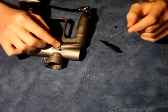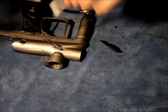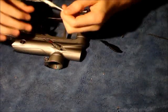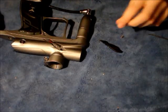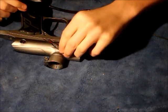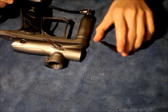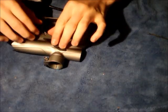Then you can go ahead and clean with a Q-tip. There's no real paint on the eye itself, but in the detent hole there was. So just a little tiny bit of swabbing will do. Put our spring back in, and we can drop the eye cover back in place.